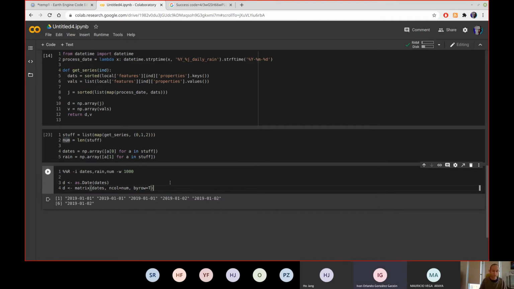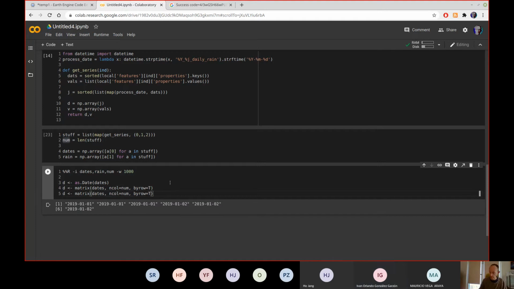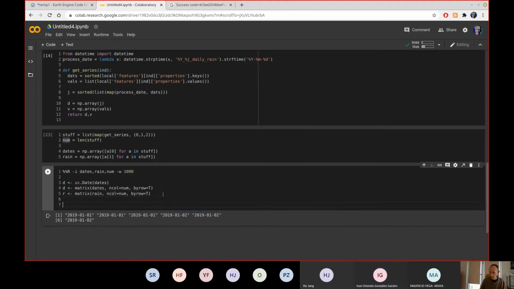And I'm going to do the same thing with the rainfall. Just going to copy that. Rain equals matrix, exactly the same. Then I'll have a look at one of those just to make sure it's all going to plan.